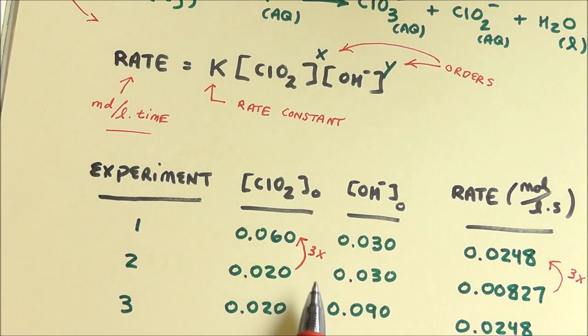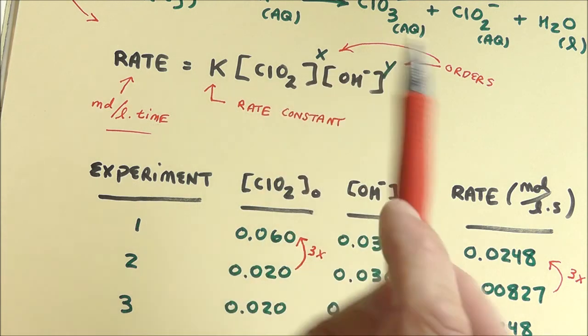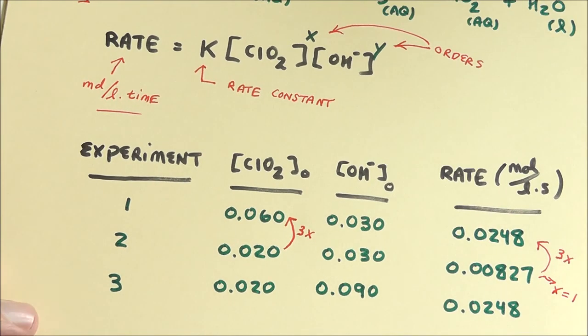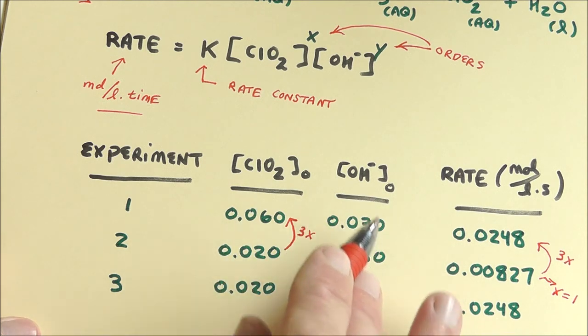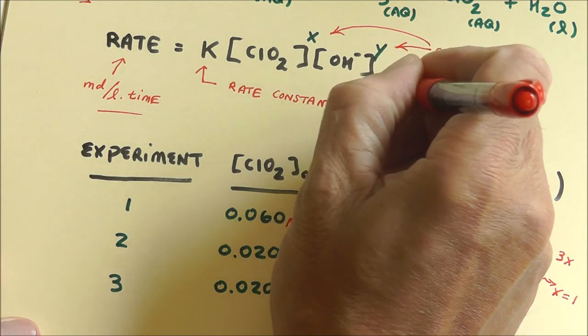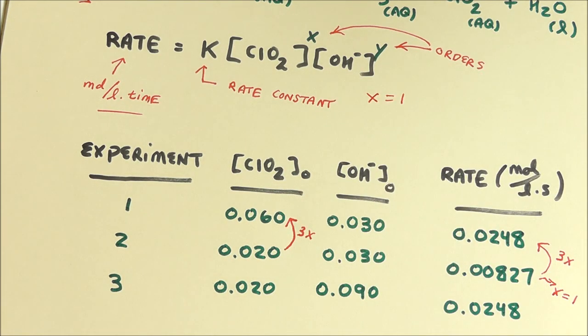See, that also tells me that if I change this by a factor of 9, or I'll make up some number, say quadrupled it, this would also quadruple. So that means x here is, this is what we figured out from just looking at the pattern, x is an exponent of 1. Whatever factor that concentration changed by, if you hold the concentration of OH minus constant, x is 1 because it changed proportionally.